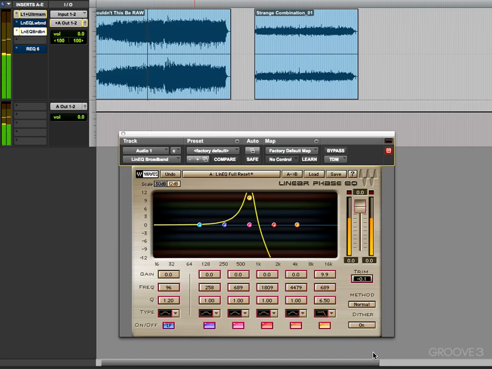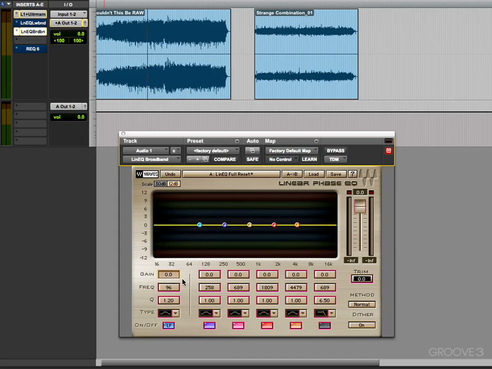Now that clicking you can hear is something I was going to talk about next. Because this is a linear phase EQ, it's making amazing calculations which it needs to actually buffer and then spit out, so to speak. So, I mean, just quickly I'll show you the bottom end and it's much more obvious there. Let's clear that.